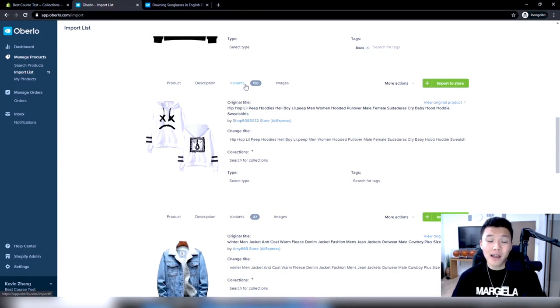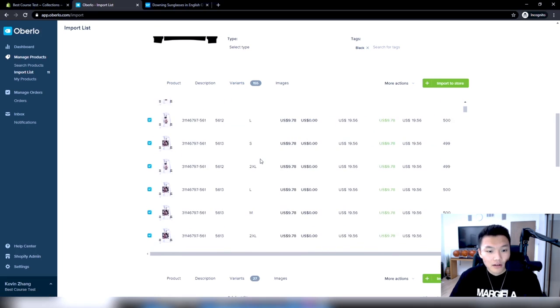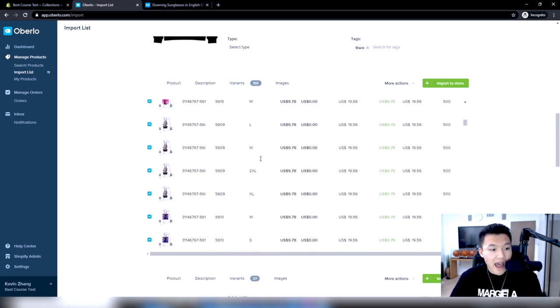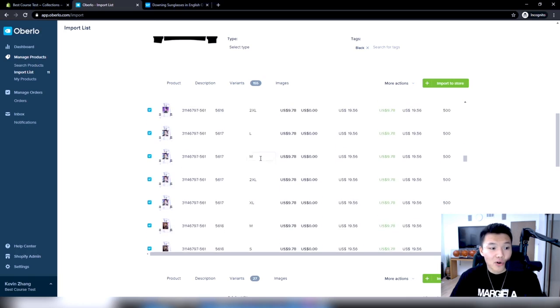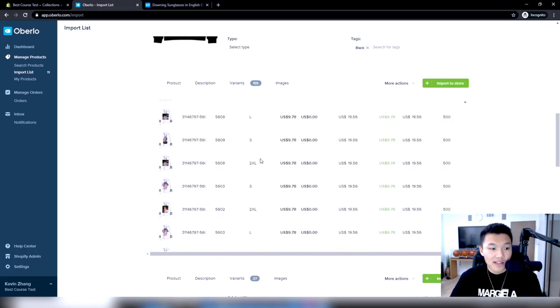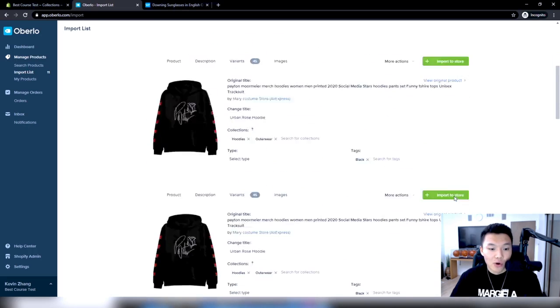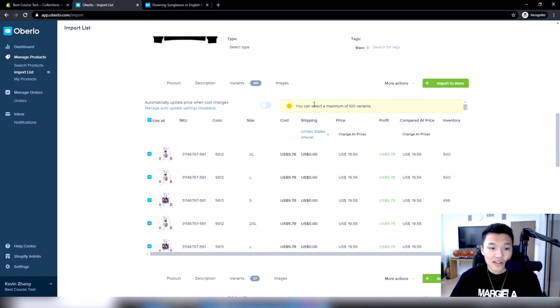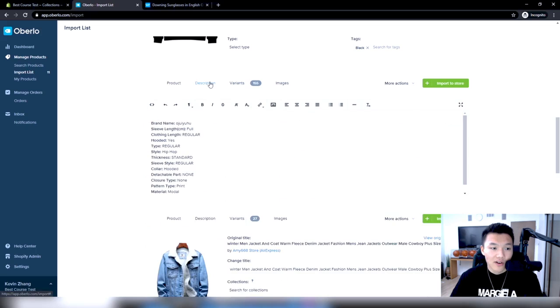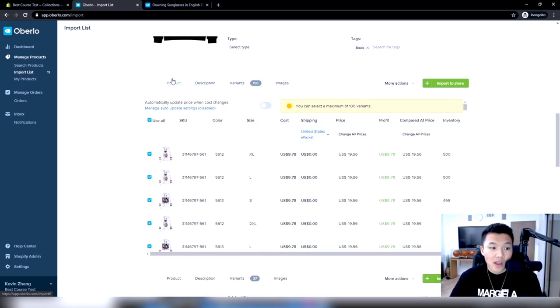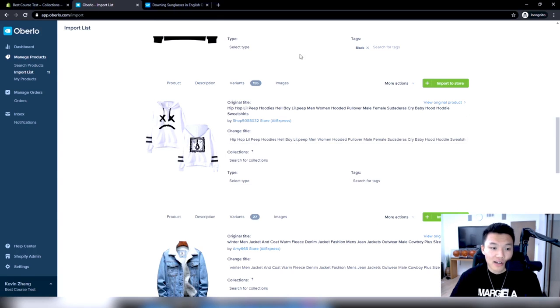This one has 155 variants. So my guess, it's gonna end up getting split. It's just like a bunch of different cool designs, right? And this is an example where I would say it's great to split this variant into all of these different products. And you can select a maximum of 100 variants to edit. So I'm not going to be naming this one until the variants are actually split up, because depending on the style, it's going to be a different title for each variant, right?